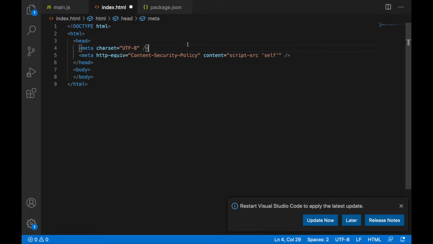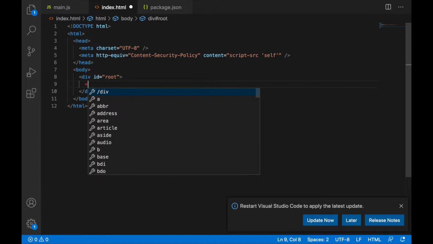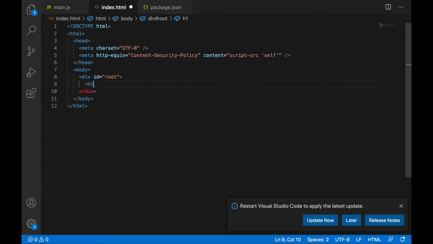All right, and now in the body we'll write some text or some HTML elements we would like to display. Let's say I will create a div with the ID of root. This will be my root div, and inside I will display an h1 with the text hello world. Hello world. All right, and here are these options. You don't need to worry about this. Here I'm just saying that I don't want to execute inline scripts inside of this HTML, and also I don't want to execute third-party scripts. All right, so this is the text hello world.